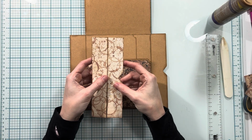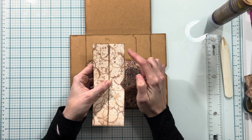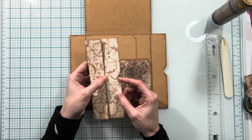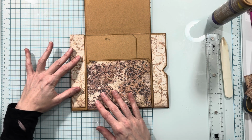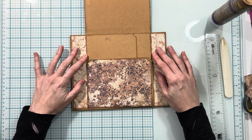This one, I have 2 pieces. They measure 1 3/8 by 7 1/4. On this one, I did use my envelope punch board and notched the right side for over here. And then this piece is just straight, and I'm going to place these right up against these 2 flaps.